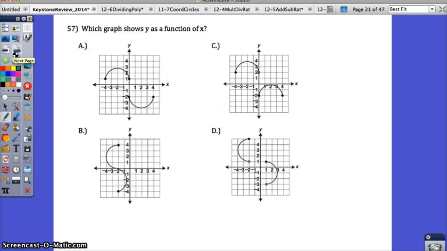Number 57. Which graph shows y as a function of x? Remember what function is. When you're looking at a graph, a function, a way you can tell something is a function is try the vertical line test. So write that down so that when you're looking over this, you can study from it. Try the vertical line test. What that means is you have to try drawing a vertical line all the way across the graph. If it ever touches more than once, it is not a function. So if it only ever touches at one point, it is a function. At most, one point.